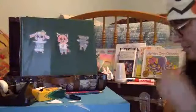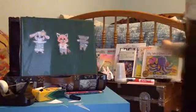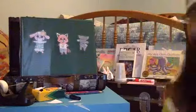Yeah, so that's how you make paper dolls. And remember, you can do it like any type of creature that you want. And before we go, I would like to read a story or two.